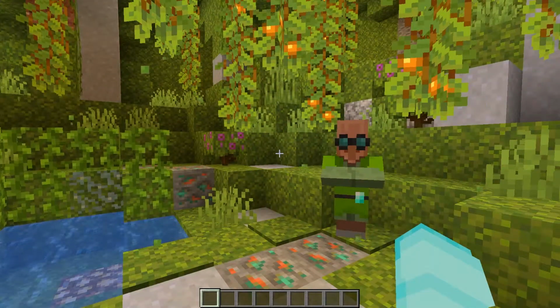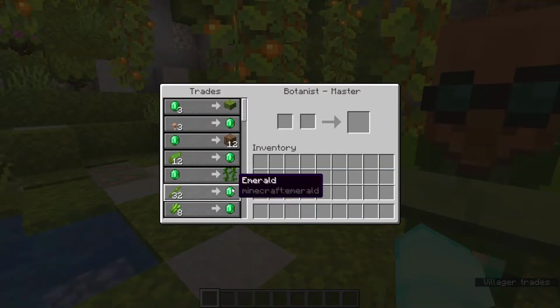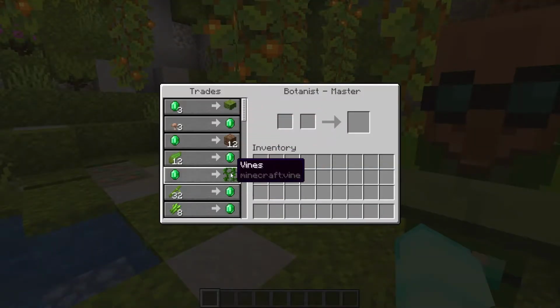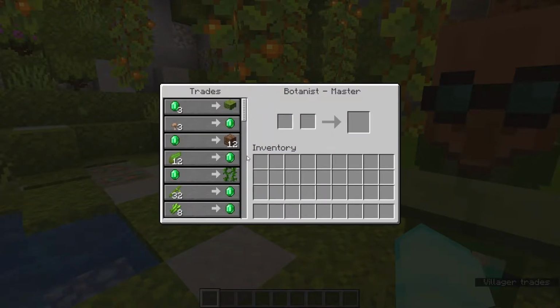Tucked away, researching the depths of the lush caves, is our next villager, the Botanist. The Botanist is obsessed with plants. If you need anything plant-related, this is your go-to villager. From her, you can buy azaleas, grass blocks, and even vines. As well as that, if you've got massive kelp, sugarcane, or bamboo farms, then you can easily trade them to her for a massive profit.